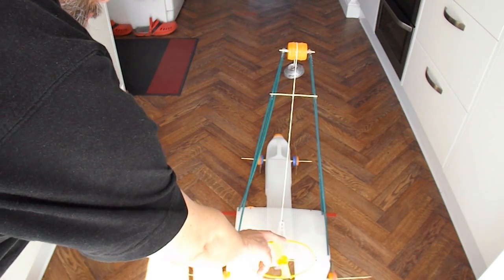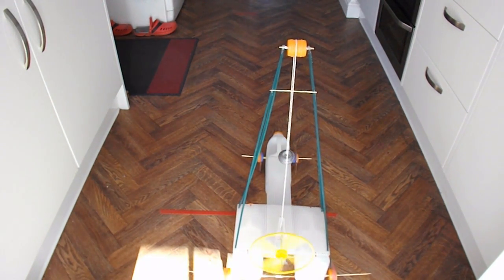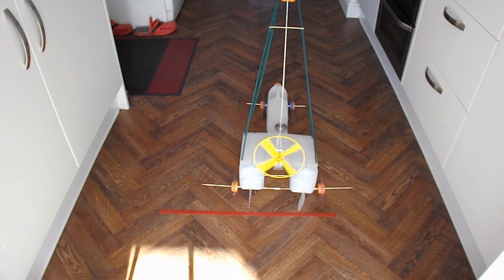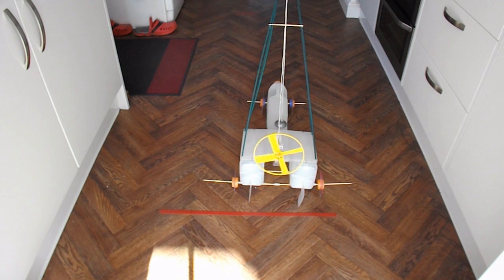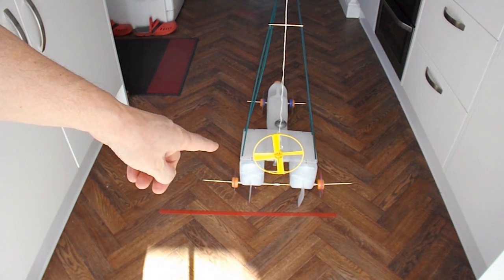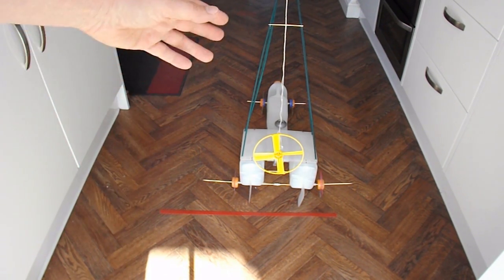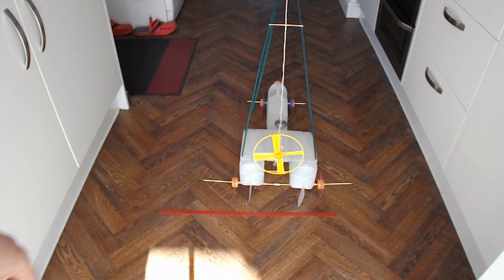Are we ready? Well, it started moving, didn't it? You could see the effect. It needed to build up a good speed on the propeller before it had enough power to push the car forwards. And by the time it had enough power to push the car forwards, it had run out of gravity. So I suppose it shows potential, but I don't think it's worth pursuing it any further unless you're really keen.